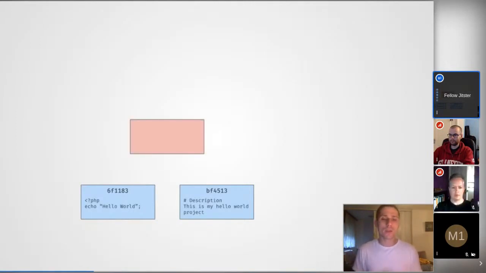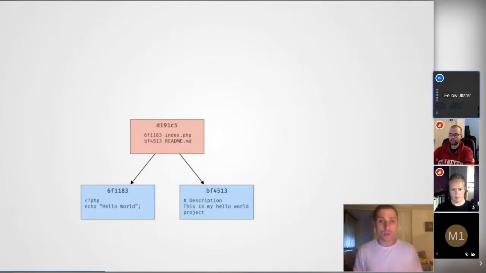Now, here we have a really simple folder structure. We only have 2 files, so we're only going to have one tree object. And this tree object has a list of these 2 files, and every file in this list has a pointer associated to it that points to the blob object representing the content of this file. So index.php points to the blob object representing index.php, and readme.md points to the blob object representing readme.md. What are these pointers? Well, they're just the checksum headers of the blob objects themselves.